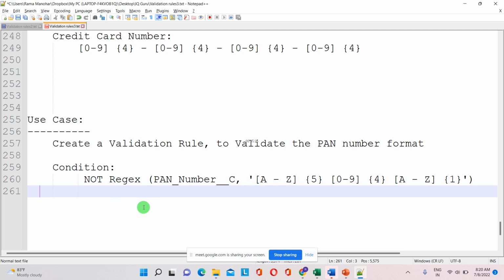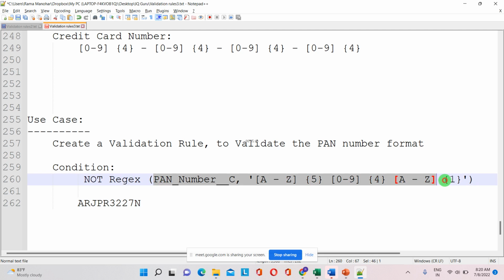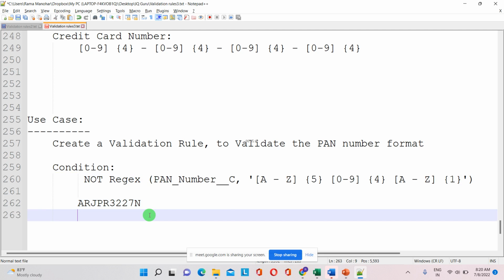Assume the PAN number is like this, and we have added it in this format.